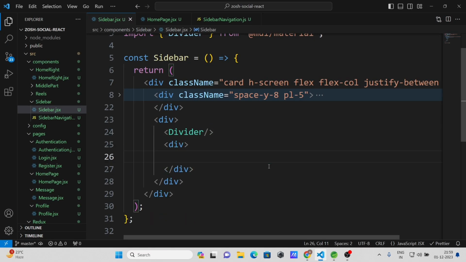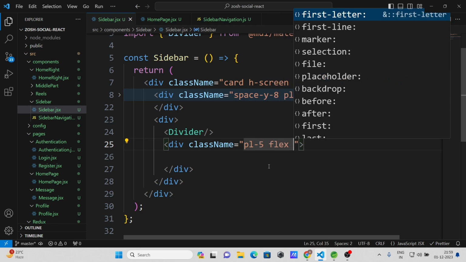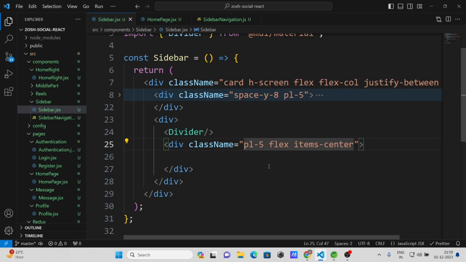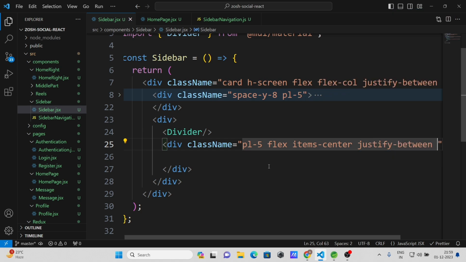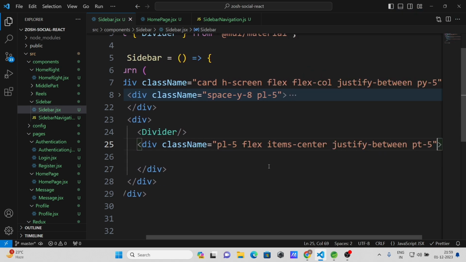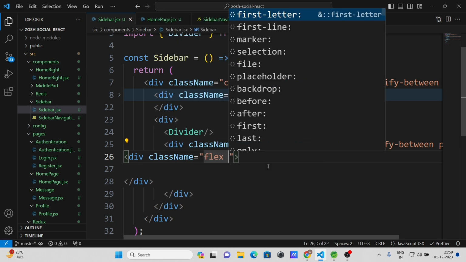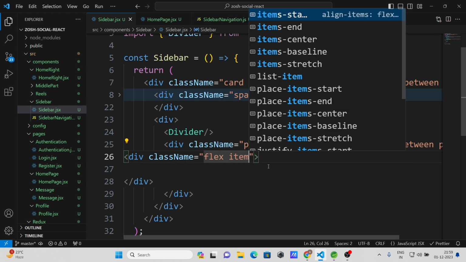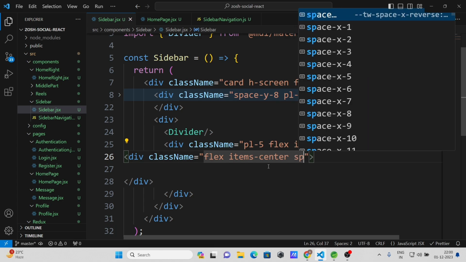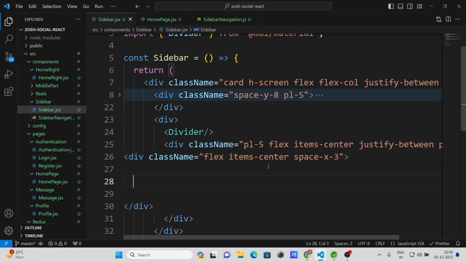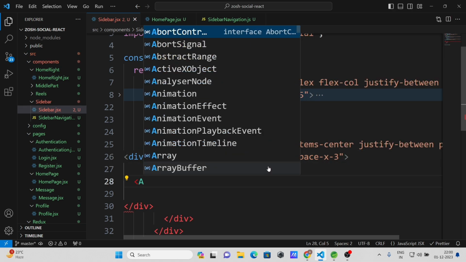So let me create one div here. I need to give some class name, padding left 5, then flex, items center, justify between, then padding top 5. Then I need to create one more div. I need to give it flex, items center, then space-x-3.